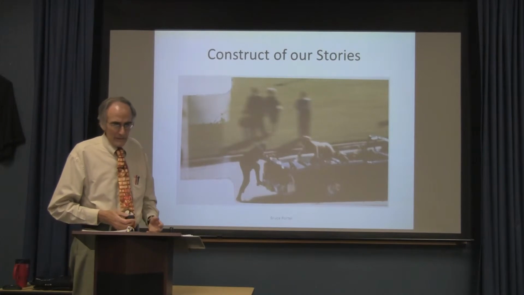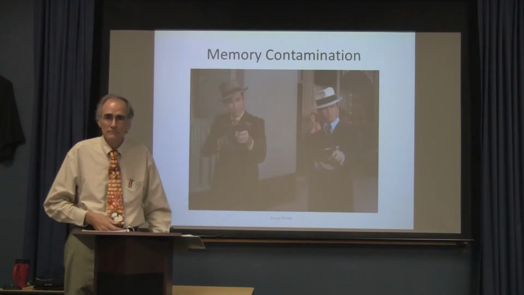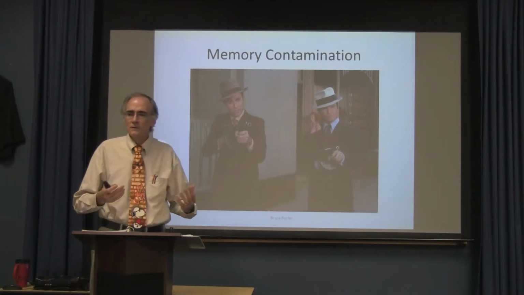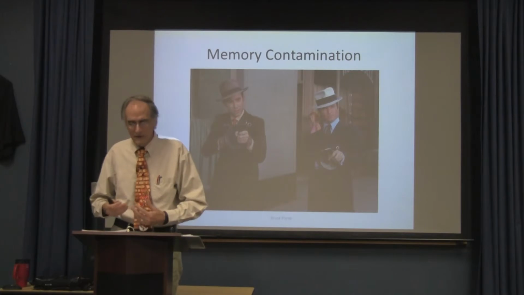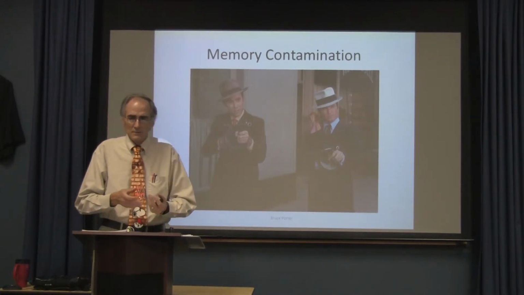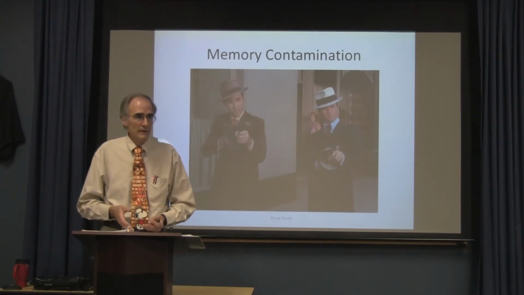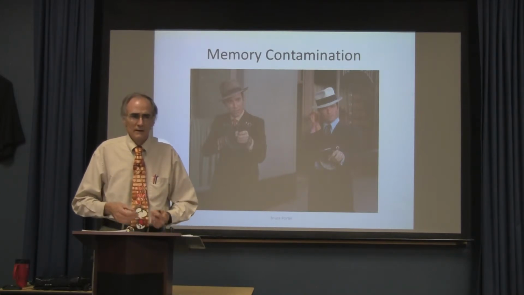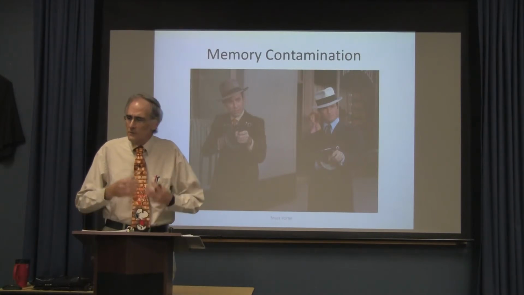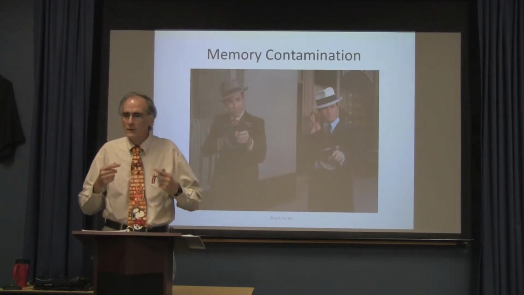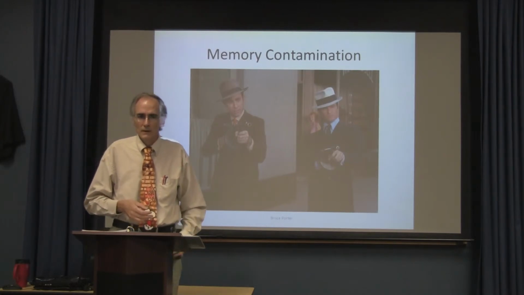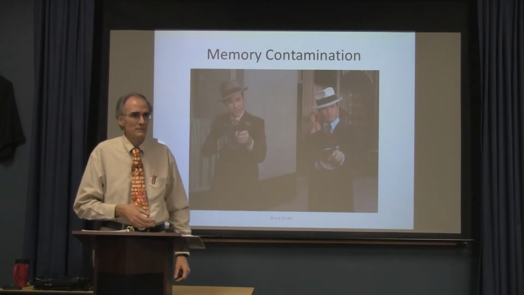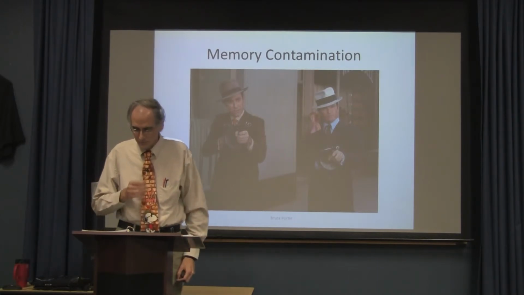We have memory contamination. This is external events are coming in, you're processing the memory, and you're actually changing the memory. This memory contamination could be done very, very naively. Somebody could ask leading questions, and as they ask these leading questions, you in your mind start creating the memory around the questions that they ask. It could be done intentionally. Somebody could intentionally alter your memories. It's fairly easy to do.